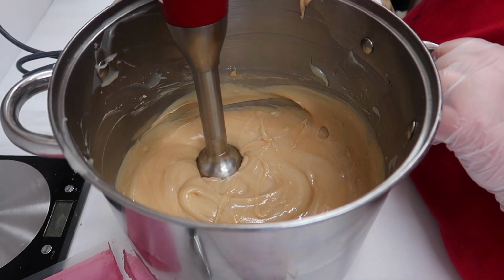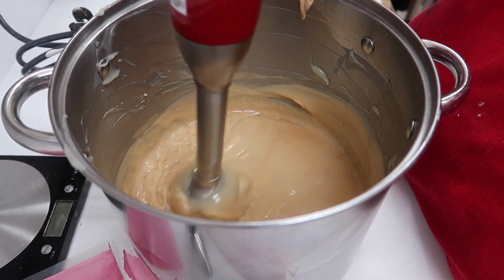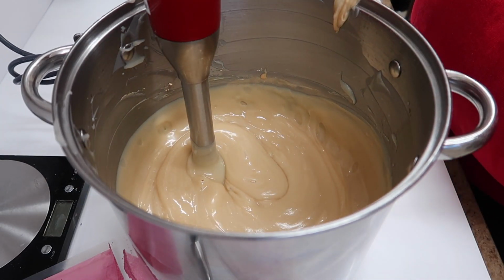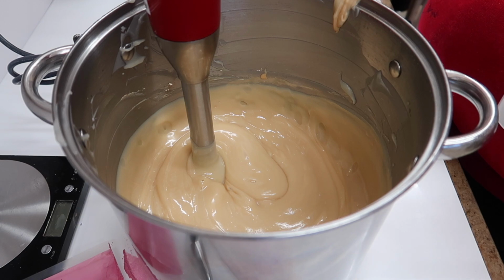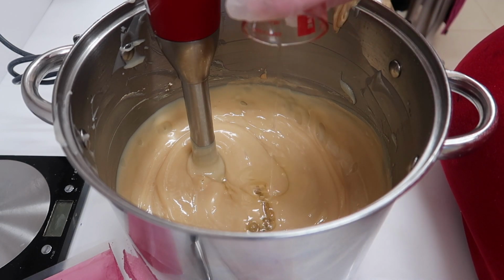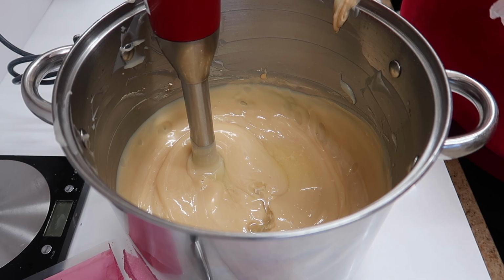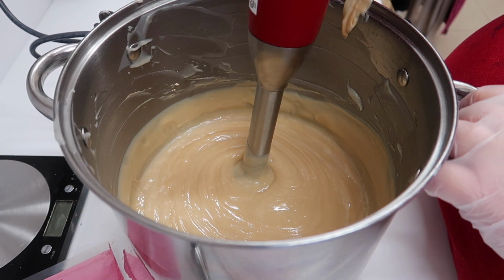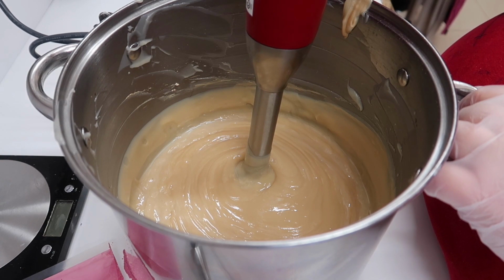Just going to give that a blend in. And you can see the soap is a lot thicker than I usually have it when I'm putting colours in. Funnily enough, the black raspberry and vanilla, which I said is a fast moving fragrance, does have some speed with it. Usually when I used to use it, I always used to have titanium dioxide in there. So it's actually behaving very well today because I'm not using titanium dioxide. In fact, I don't use titanium dioxide anywhere near the amount I used to in the olden days. I loved it that much. I used to put it in every batch nearly.